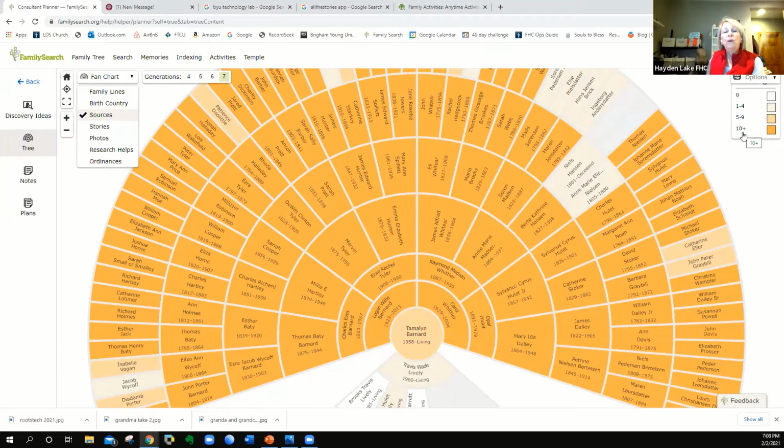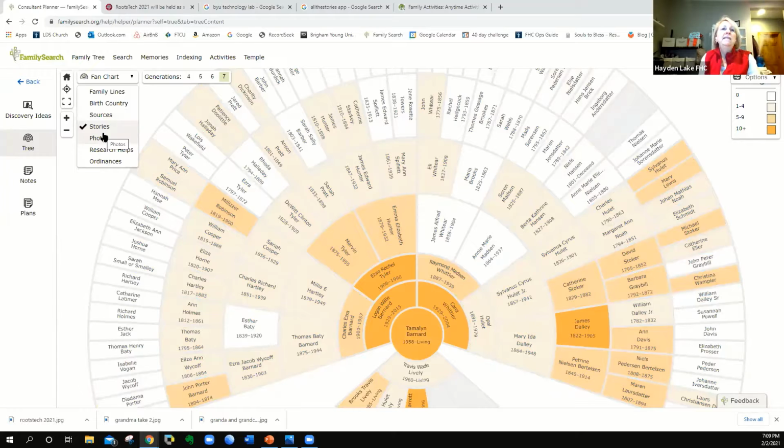Sources meaning birth certificates, census, marriage, those kind of sources. So I see where I need a lot of work to be done, and it's Danish, and finding more sources to authenticate this individual, to know more about this individual.